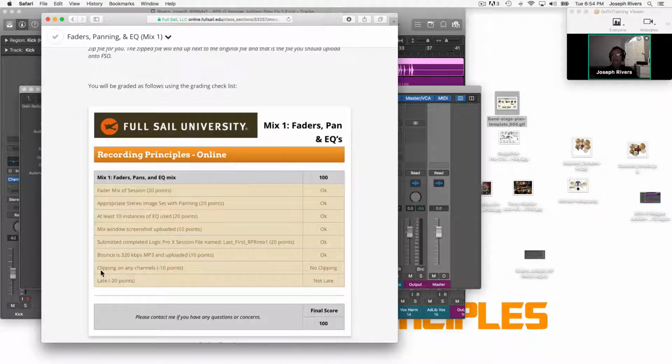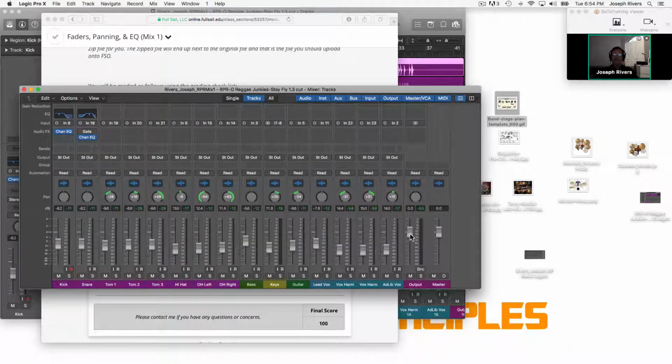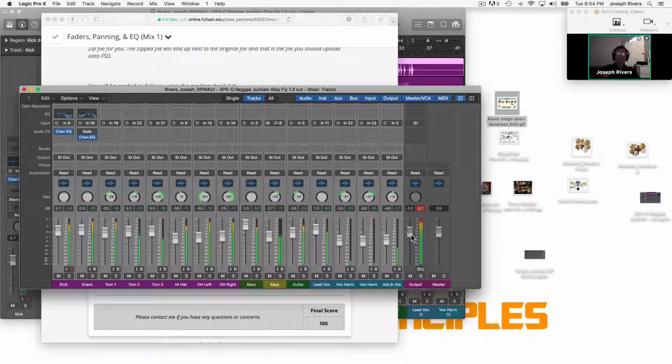And lastly, we want to make sure there's no clipping on any of the channels. Now, I just showed you how to bring the whole thing up if we needed to, but if it was the opposite, where all these tracks were too loud and we're clipping, all we need to do again is select them all. I'll go over that again. There we go. Hold down Shift. So now I've got all the tracks selected except for the output. I leave both the master and the output at 0. Let's say it's way up here. Ooh, sorry about that. As you can see, it clipped.